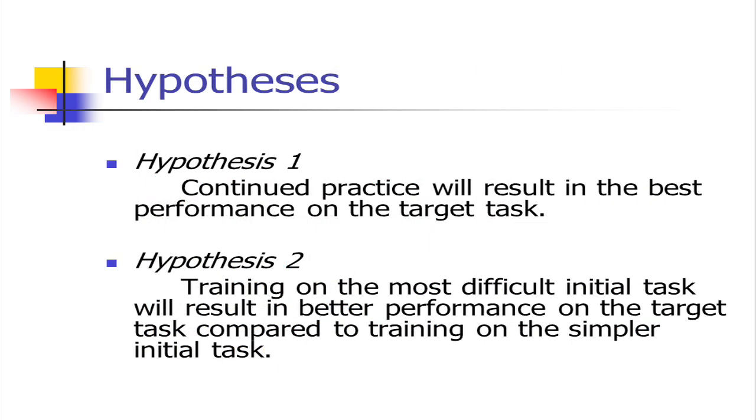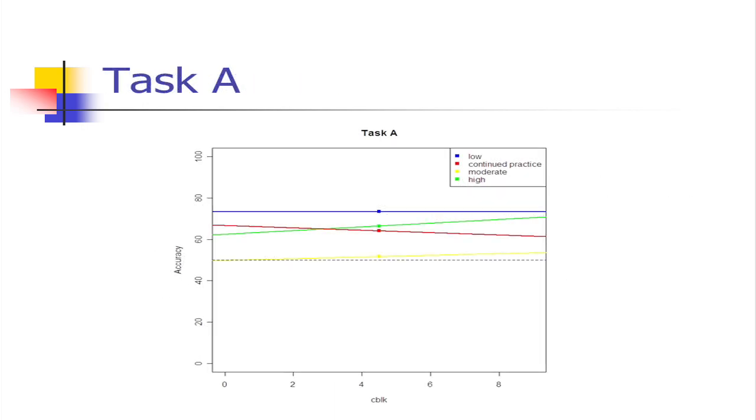Okay? All right. So my first hypothesis was that continued practice was going to result in the best performance on the target task, right? So getting a whole extra day of learning that same task, that's got to be the biggest benefit. Hypothesis 2, I kind of could have gone either way. There was a lot of evidence for why stepping up difficulty would be helpful. There was also evidence for why stepping down difficulty might be helpful. And I came to the prediction that I thought that the more difficult task was going to be the better thing to learn first. That was my prediction. I was completely wrong.